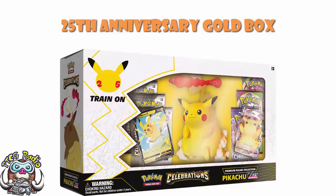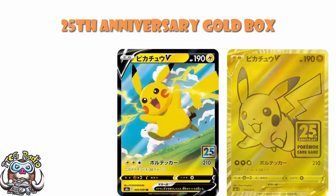So don't expect this Pikachu to be in our celebration set. Expect it to be there just as a promo, but they are the same cards, same attacks, and I made a video about this the other day. Do remember that that Pikachu is a genuinely good card. It is the best Pikachu V we've seen so far.